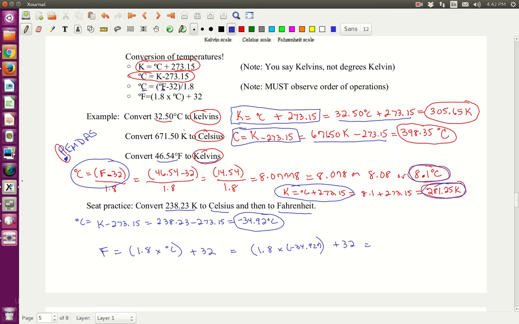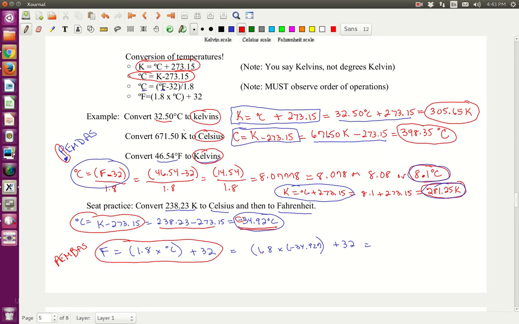Okay, so I did part of it for you, and I just wanted to talk about a few things. Notice I used the formula. I put it into the formula, and this time I ended up with a negative 34.92. That's important. And then I used the next formula to convert Celsius to Fahrenheit. Up here we converted Fahrenheit to Celsius. Now I want Celsius to Fahrenheit. Fahrenheit has to be the answer. I have to still follow PEMDAS. Please excuse my dear Aunt Sally.